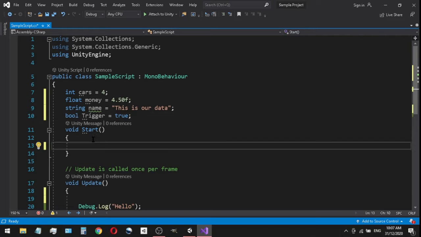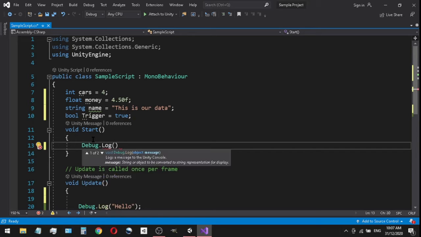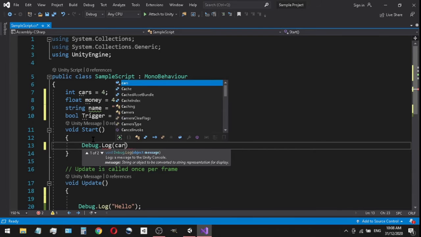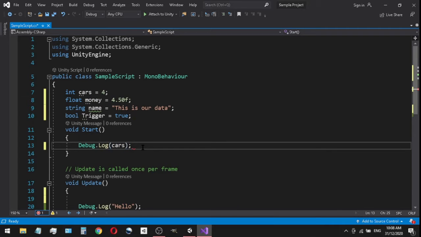Now, we're going to put all of these in our start method, and then we're going to run it. So we're just going to say debug.log. Because now that we declared these variables, we actually do not need to put in the raw code anymore. The way we did that in the last video, we just put in raw code. That's not typically how we do it. We usually should put in our variable, and it's going to come up just the same. So we could put cars right in here, our same cars variable. As you can see, it's highlighted blue and it's highlighted green up here, which means that it's the exact same variable. And then we can close that off with a semicolon.